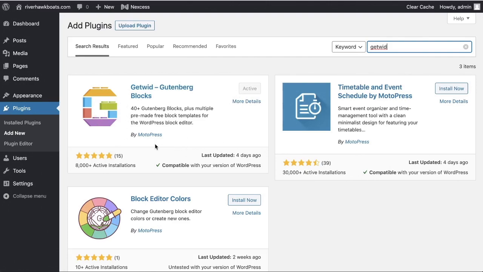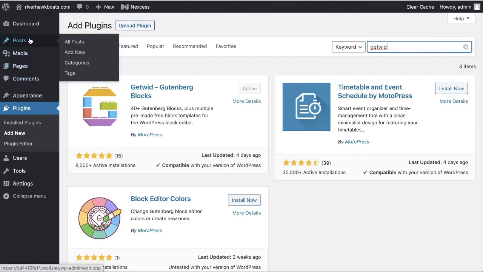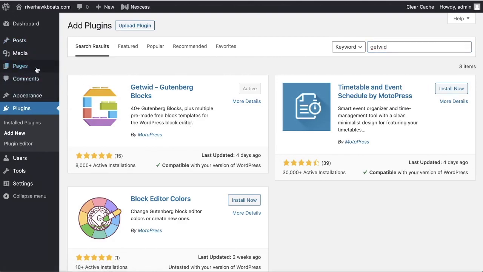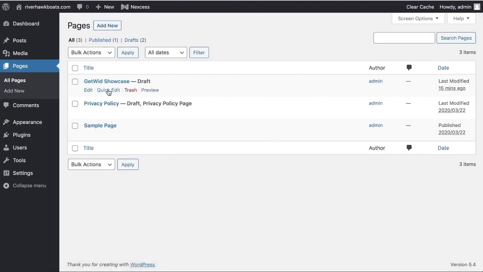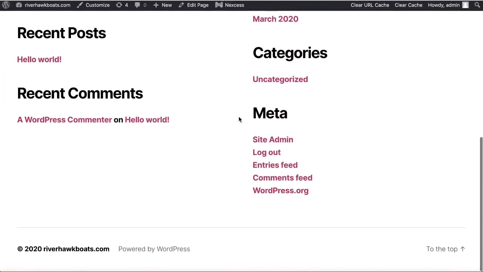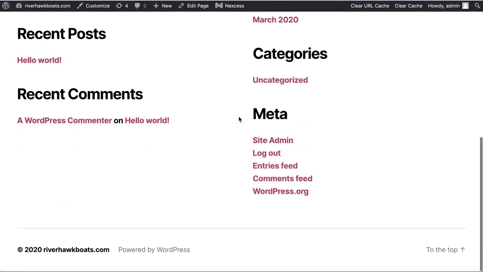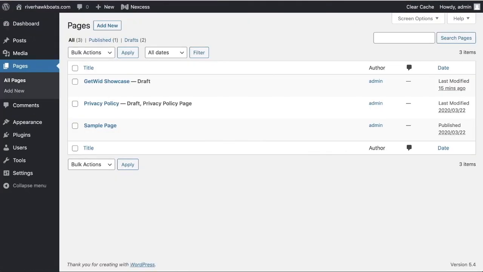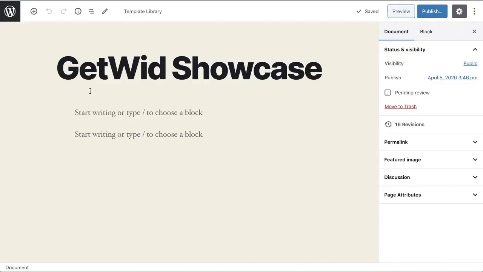Now that that's active though, I can use it on any page, any post. So let's jump into pages for a minute. I have a page that I've already started, but I want you to know I'm using the theme 2020, and this is what my current page looks like. This is just as ugly as it can be right there. All I've done is given it a title. So I want to go in and edit it. And we know this is the way Gutenberg looks whenever you're using that editor inside of your WordPress dashboard.